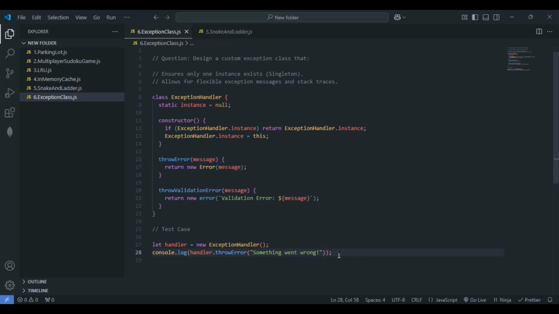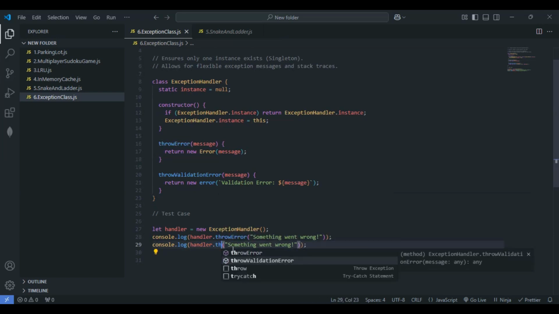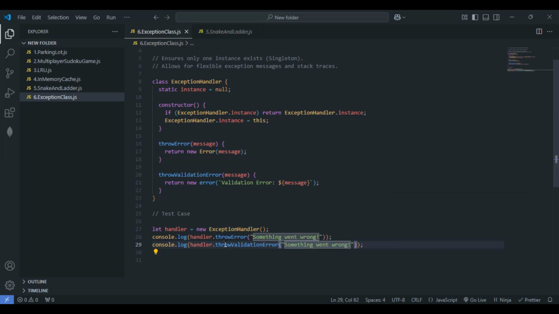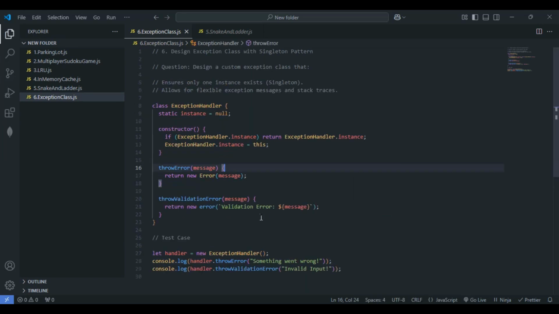Next, let me copy the same thing here. Instead of throwError, I'll give throwValidationError. Within the throwValidationError, let me delete this one. Here in the string, let me give invalid input. This is fine. Let me format the document very quickly.